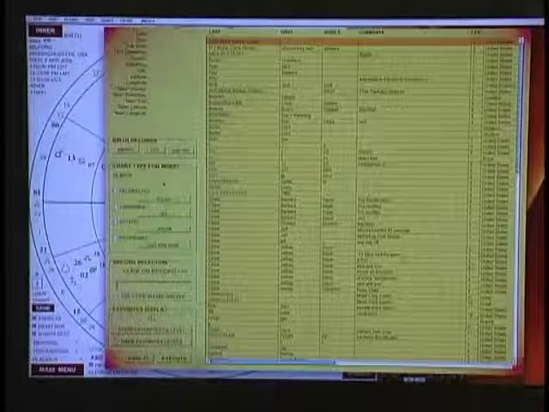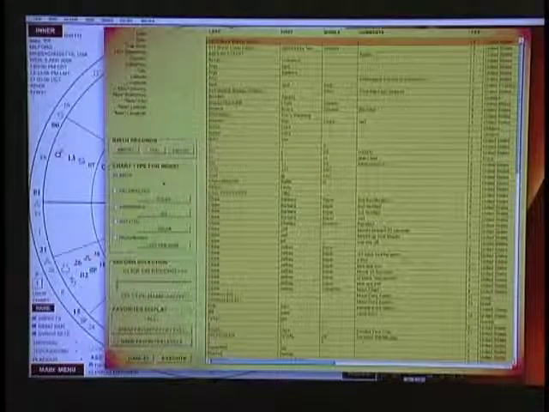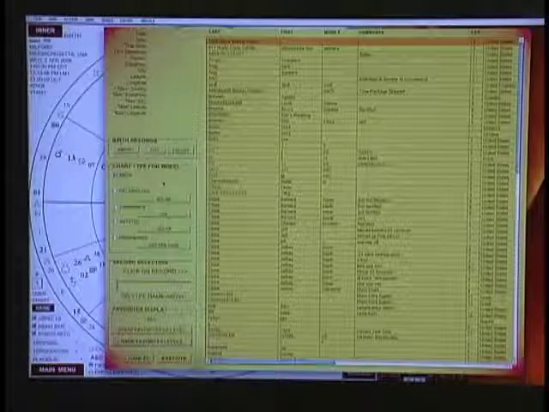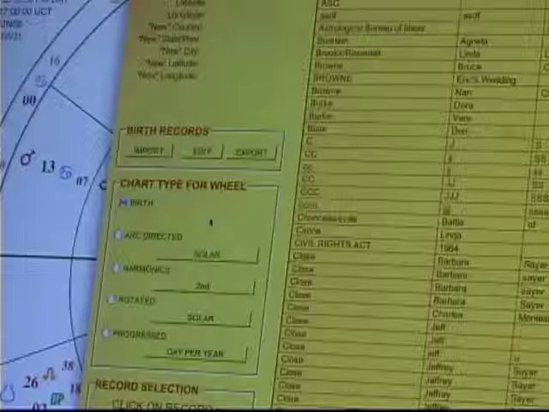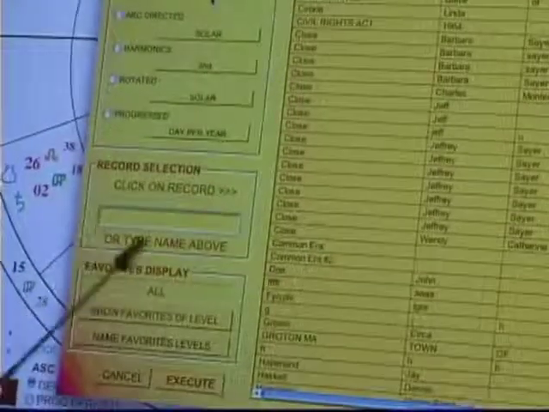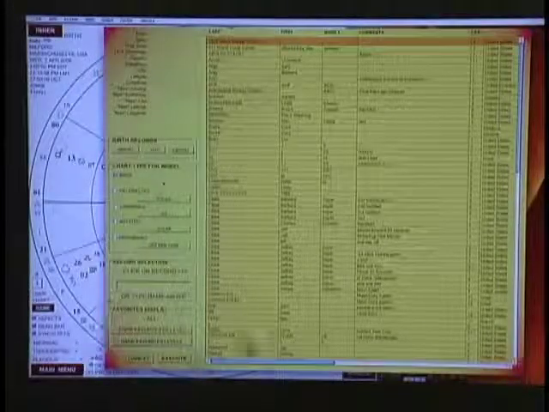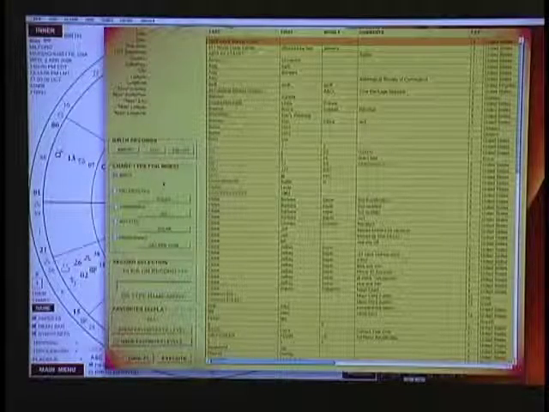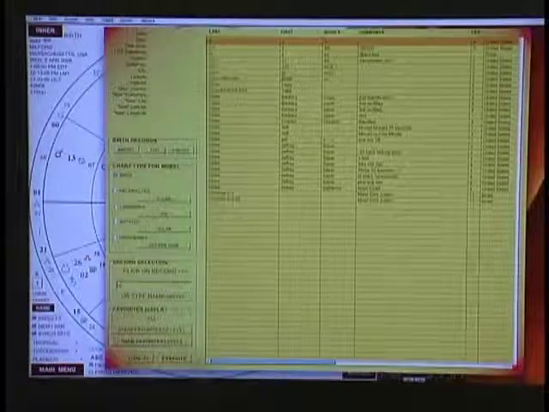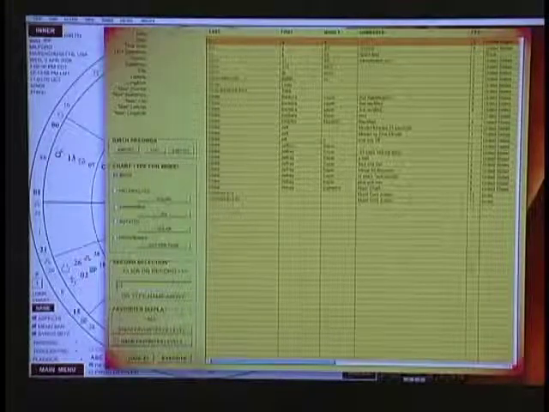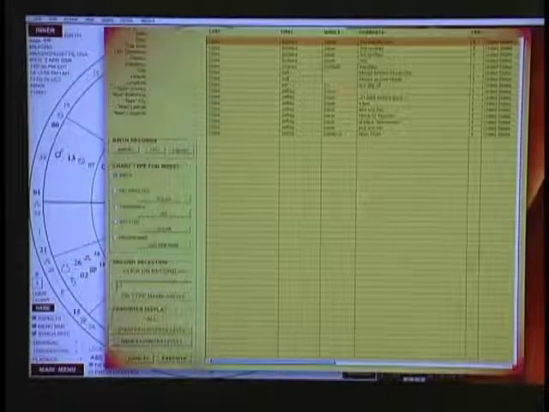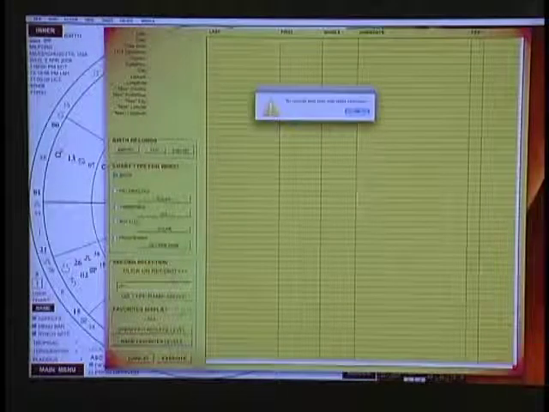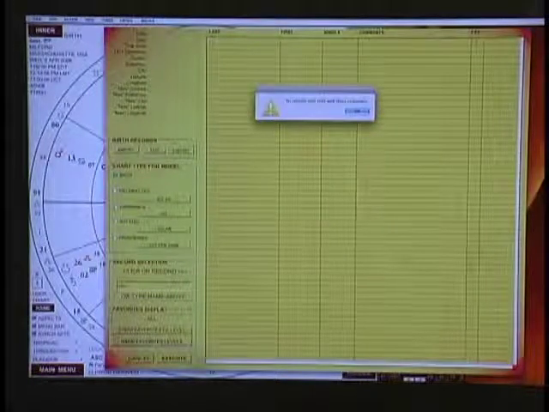Now, favorites levels are not the only way to sort through this database. Just like the way we sorted through the cities of Massachusetts, you can sort through the names. Now, in a record selection, you can either click on a record or type a name. So you can just scroll and click, or you can type. And the same thing happens. I hit a C, and we're limited to those who start with C. I hit an L, and we're getting a lot smaller. If I hit a U, and there are no U's, it says, whoops, no records with these characters.